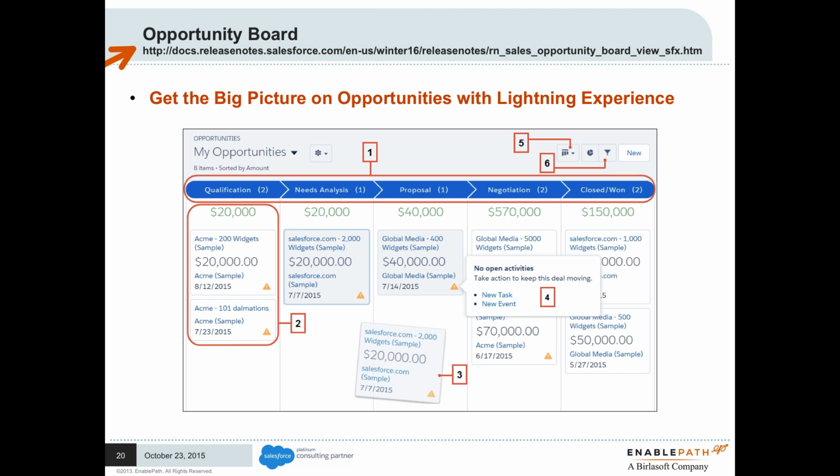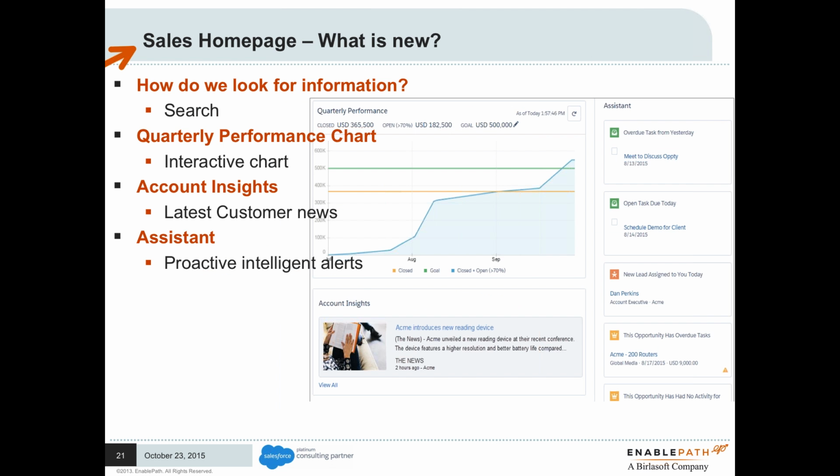And I mentioned this on the last call, but this is a really incredible tool that Salesforce has added here for companies that use sales teams. So now a salesperson can go in and very easily move opportunities from one stage to another in order to reflect the true stage of an opportunity, which should be great news for sales managers who've been having trouble getting their salespeople to keep opportunity stages up to date.